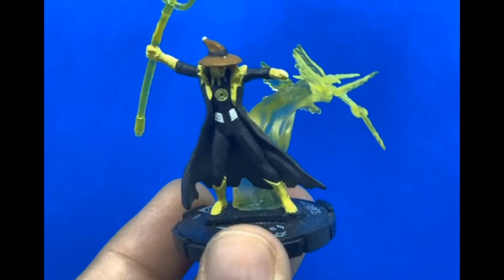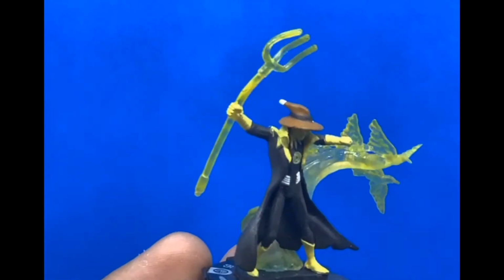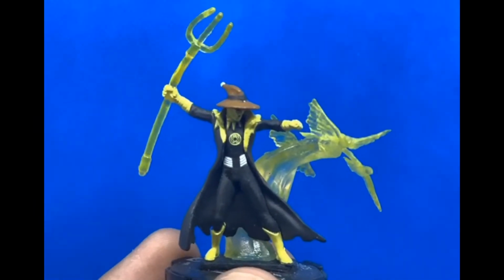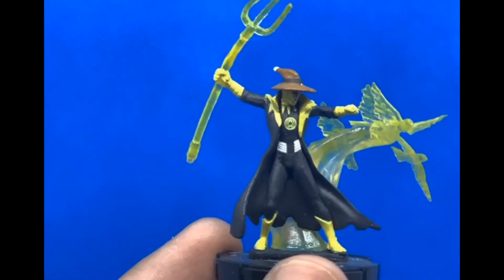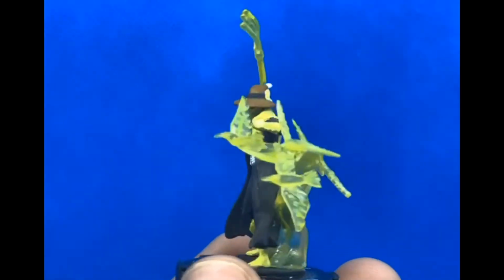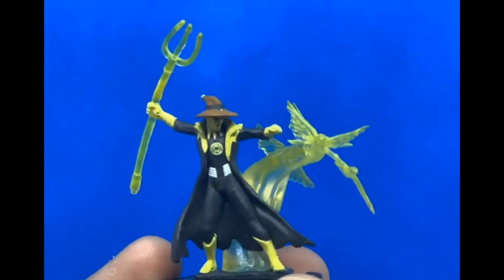It was based on the War of Light storyline, which had a bunch of popular DC characters get their own rings based on their primary emotion. So we can see here, this is Yellow Lantern Scarecrow, and this is still one of my favorite sculpts of all time. Just seeing him there with the Yellow Lantern color scheme and these crows that are kind of being manifest from the yellow light. Love that piece so much.